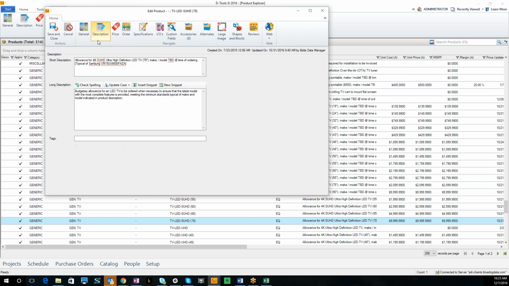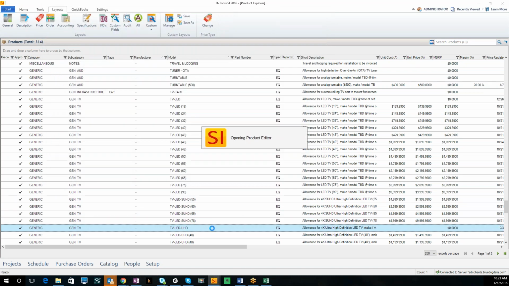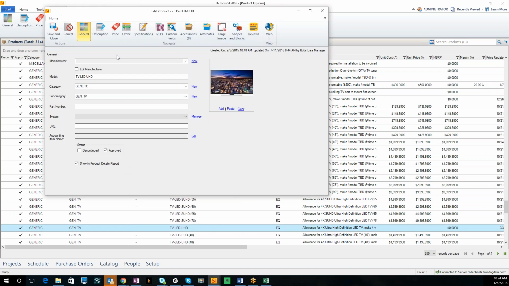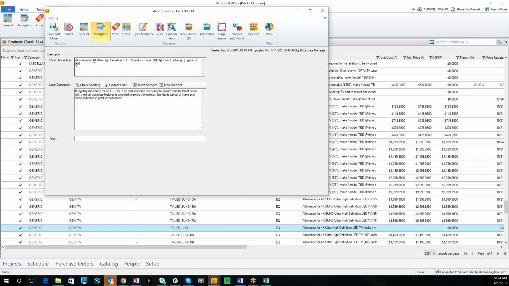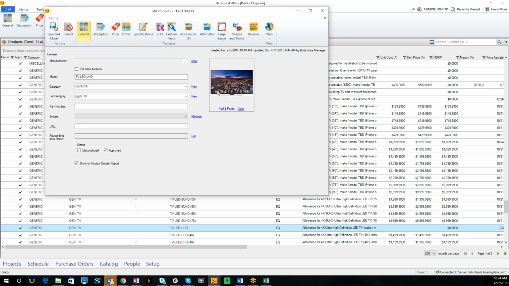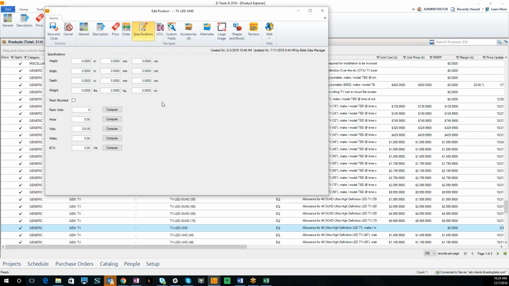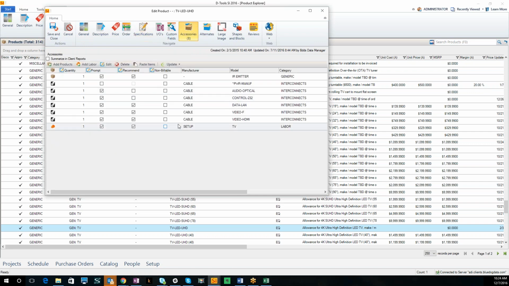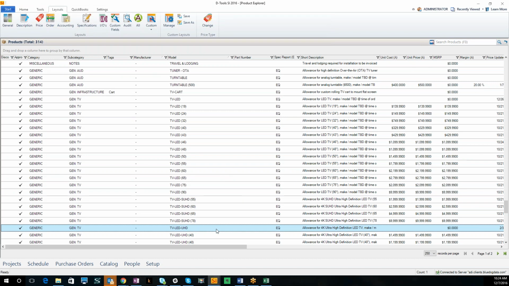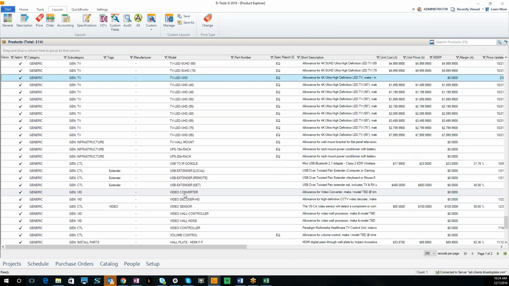But if this doesn't fit your bill for the particular proposal, then you can just use the blank one, and it won't reference a model. It's going to be that pound in the description. So it's going to say "typical of," and you could plug in the model that you're referencing, plug in your price for it. But it does still go ahead and give you an image. It gives you all the other stuff, the accessories and things of that nature will already be built into it. And all you need to do in the proposal is drop it in, plug in the model you want, plug in a price for it, and move on. And that's the idea behind all these things.